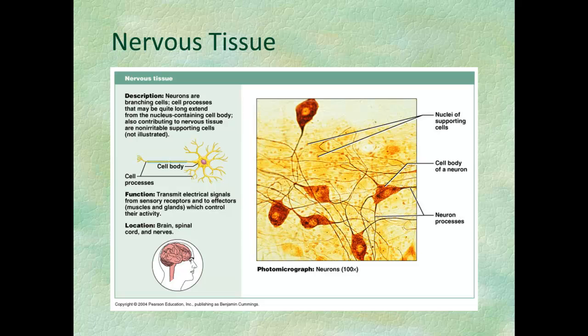So this is the basic cell of the nervous system, of nervous tissue. It's the neurons. There are other cells associated with the nervous system, however. You have cells called neuroglial cells that support neurons. They help to connect them to blood vessels. They help to regulate their external environment. So neurons are the cells that are actually conducting the impulses, but you have other cells as well which help to facilitate functioning of nervous tissue. And again, nervous tissue is all about coordination and control of the different organs within your body.